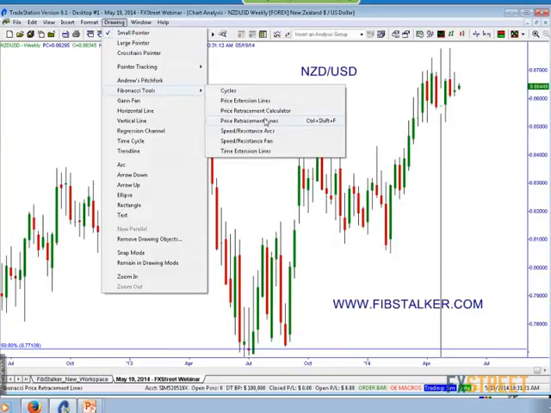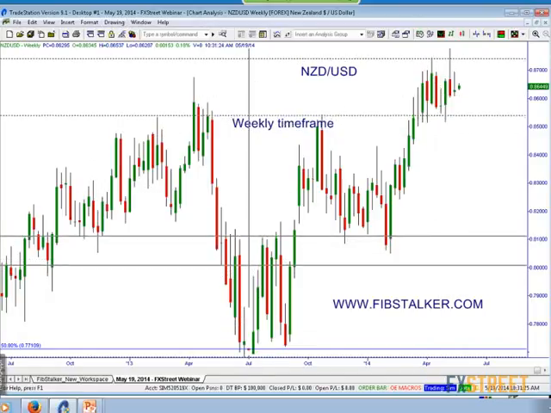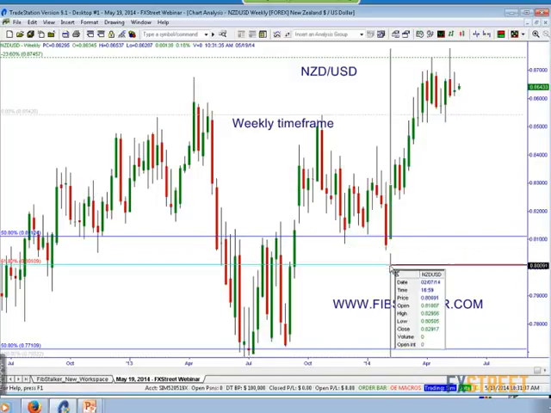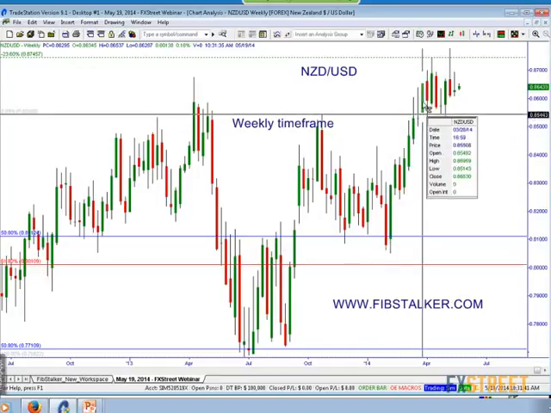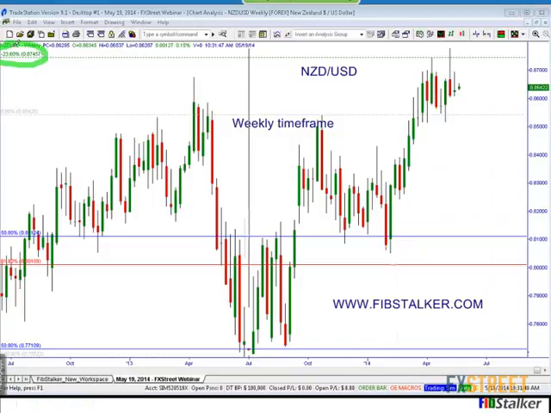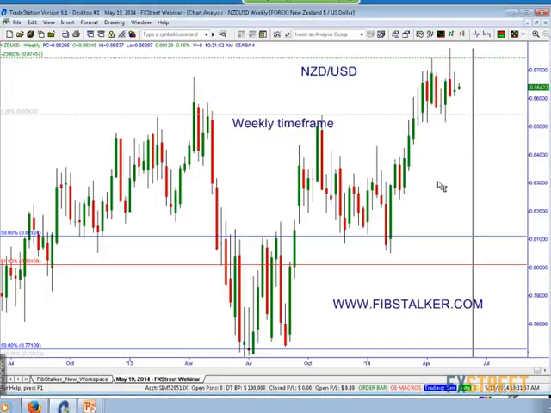So let me show you this very good trade I've been following. When we trace from lows to highs, we had this 0.8110 level. It acted as support 3 times, and eventually the market never broke below this 0.8009 here, and the market continued higher right into that first target. Look at how powerful these targets are. That's the reason why you have to use minus 23.6% and not 127%, which is derived using square roots.